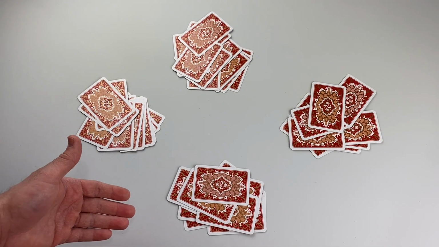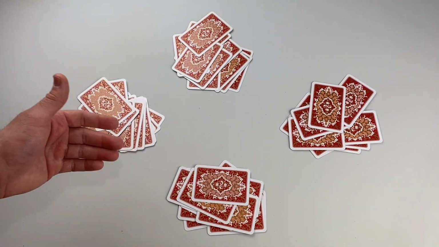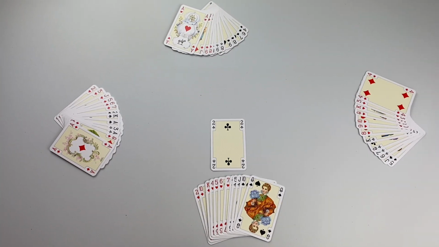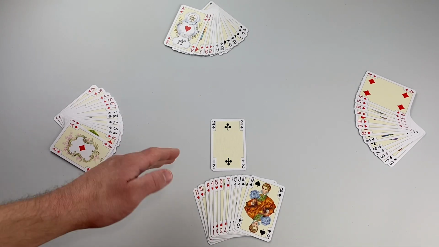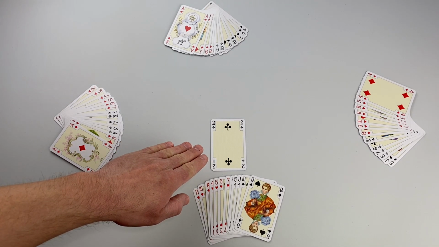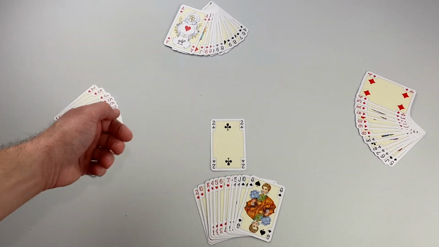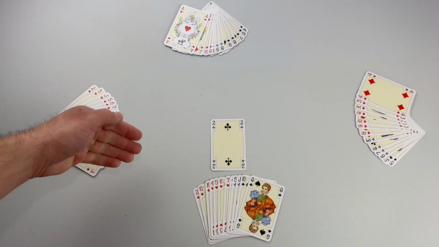Determine a dealer. That player shuffles the cards and deals the entire deck. Each player will have 13 cards. Players look at their hands. They should not allow their opponents to see their cards. Whoever is dealt the 2 of clubs leads it to the first trick. Players must follow suit if they can. If they cannot, they can play any card.